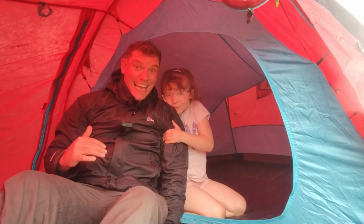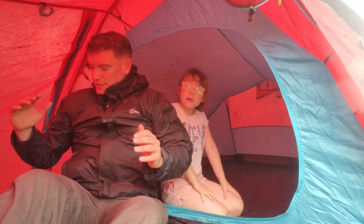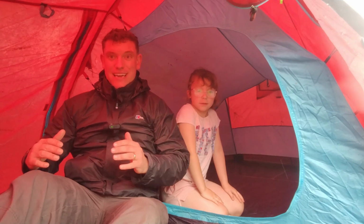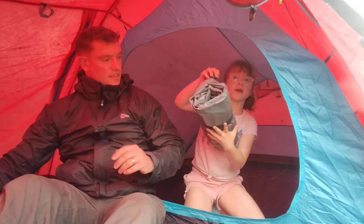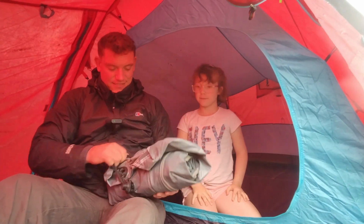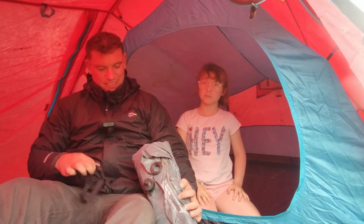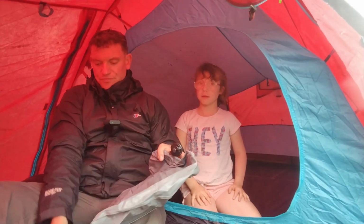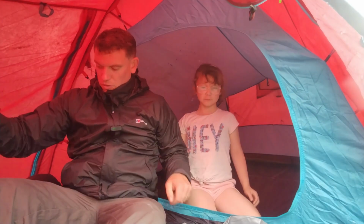Right, so we're inside the tent now. What I'm going to do is explain just some of the things I've got and how I make things a lot easier for myself when I'm out camping with Mia, the kids. So this is just a regular air sleeping mat, which I think I got from Aldi at some point, many moons ago. So that's going to go in.